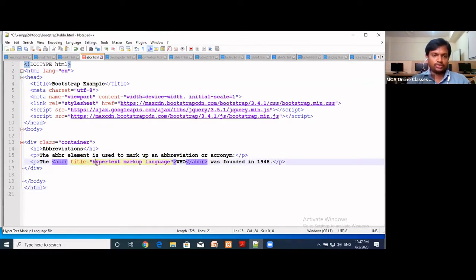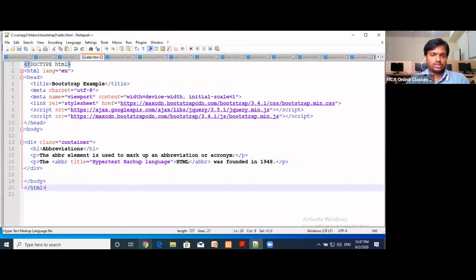First I have to give this title. After providing the title, I can write the short form here, that is HTML. So I'm using the short form, and once I move the cursor on this HTML, I will get whatever I provided in the title.